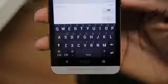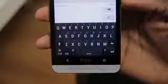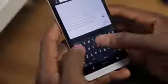Even though the keyboard is another thing that is extra snappy, I'm finding that the autocorrect is also phenomenal. I actually think this is probably the best keyboard on any smartphone I've ever used. So that's another huge win for HTC. This keyboard is really, really good, very fast, just for regular typing, and it's also big enough for my pretty big fingers, and then there's also swiping. So you can use this keyboard over the stock Android keyboard. I've actually found that I use it a lot more.